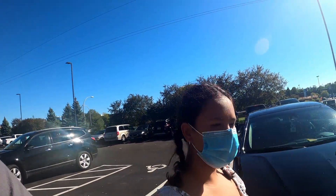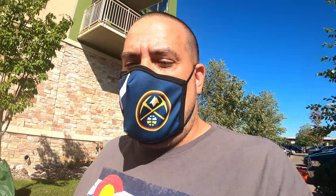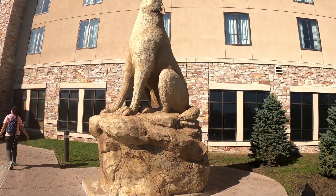We have reached our final destination of the day — we think we are at Great Wolf Lodge Bloomington. We had to drive through the Mall of America to get here, which is why I kept seeing all these big shops. I fell asleep in the car so I missed most of the ride. We're all super tired but it's been so much fun. This is our first time at this Great Wolf Lodge — it's different from the one in Colorado Springs. We passed the water park and we'll definitely check that out, but it's interesting coming up on this entrance. Colorado Springs is so themed with the wolf coming up over here. We're going in to see what the lobby looks like and try to check in.